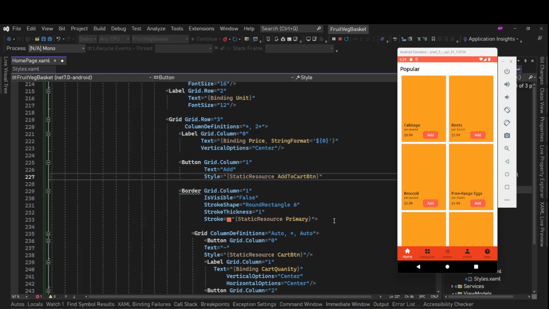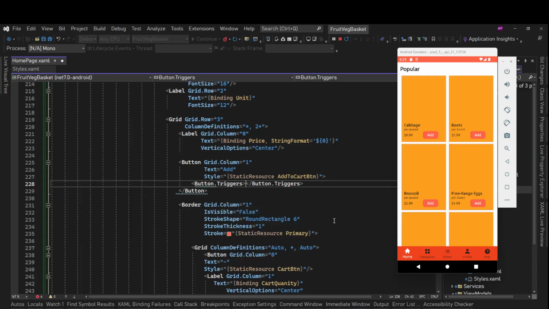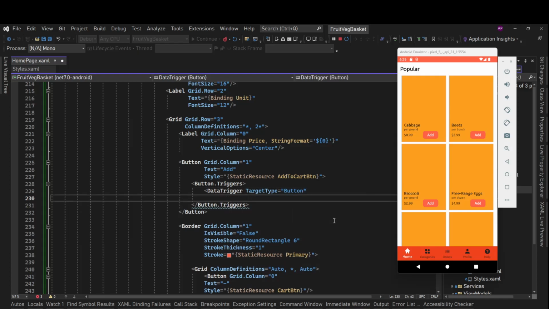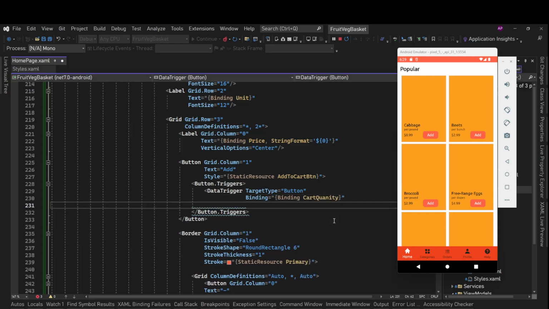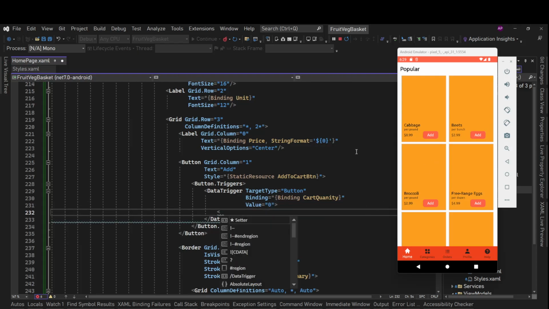Here we'll add button dot triggers. We'll say data trigger. The target type is going to be button. The property binding for this is going to be binding cart quantity, and the value, if the value is 0, then we should show this button.